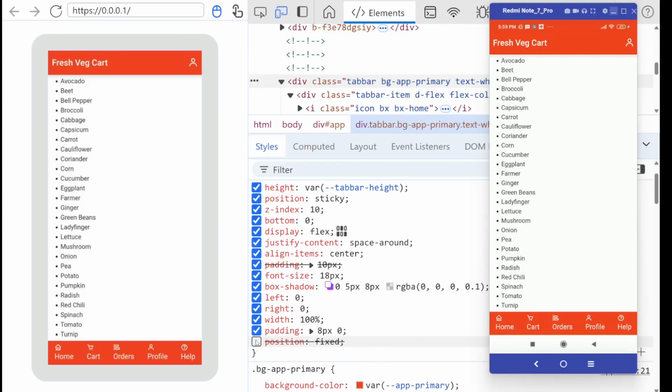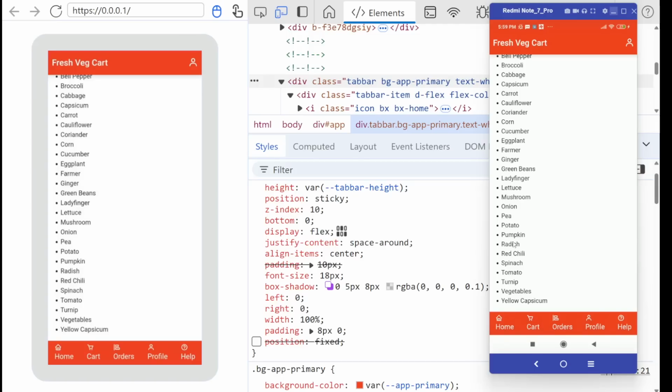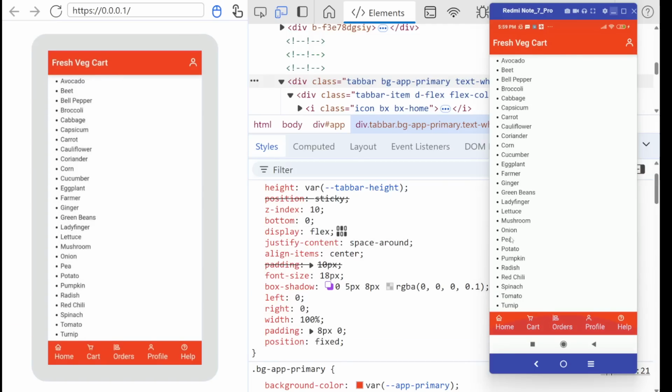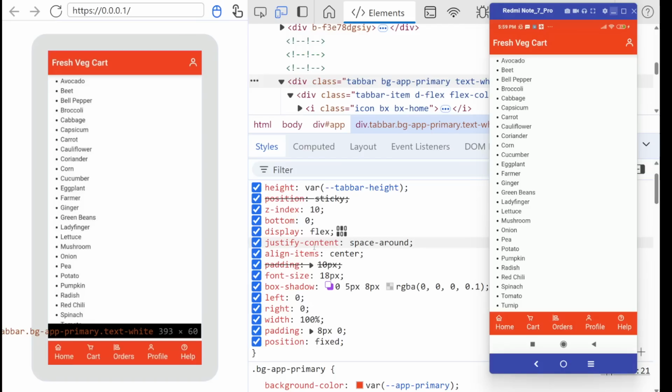Fixed, sticky, fixed, sticky, same. Let's have sticky, it will handle the crawler automatically. If we have fixed, we need to explicitly tell it to have the bottom. What if the screen section, the main content, does not have much? Let's have it fixed only. Alright, so this is how our tab bar is going to look.